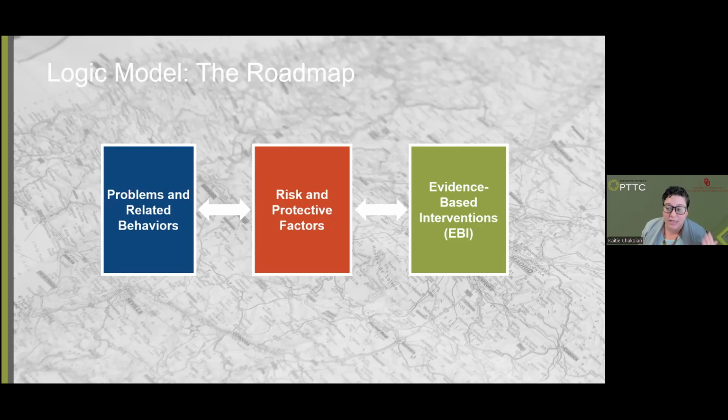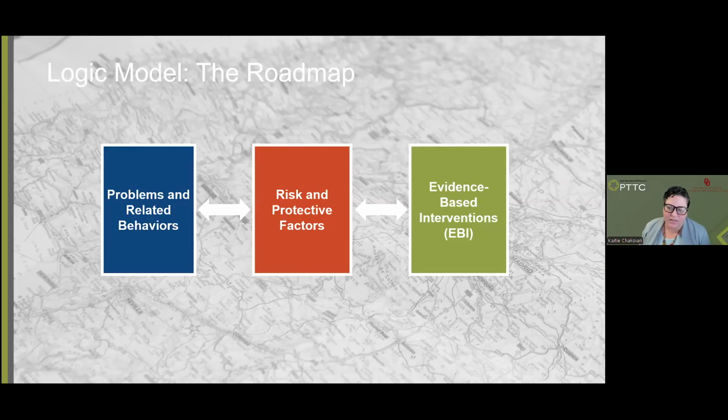So instead, the Strategic Prevention Framework process really recommends that we use data to learn about the problems that exist in our community and look at the factors that influence and contribute to the problem. And then, based on those two pieces, find the best possible intervention to address those factors that are contributing to the problems in our specific community. So that's the logic behind this logic model. And now that as a field, prevention is using the logic model in this way, it's working a lot better. So when we think about logic models, sometimes we'll hear different words for some of these concepts. So problems and related behaviors might be called consequences or consumption.